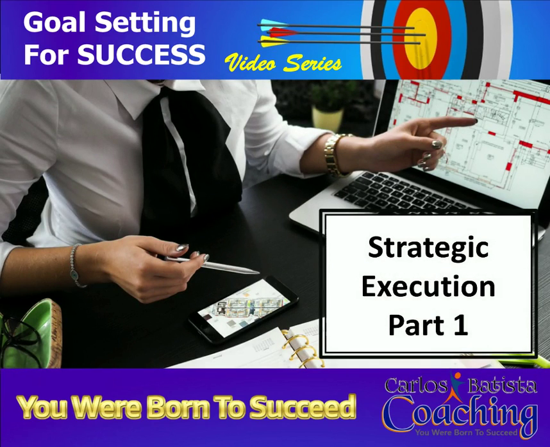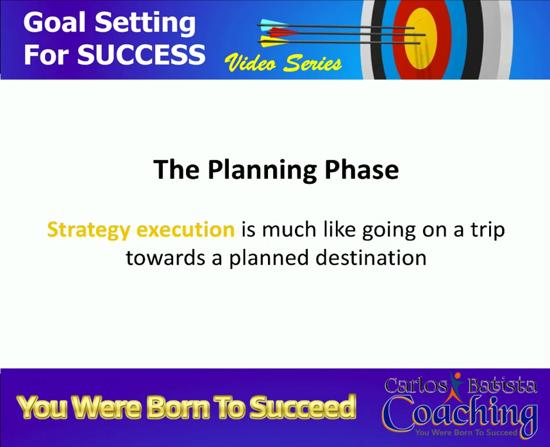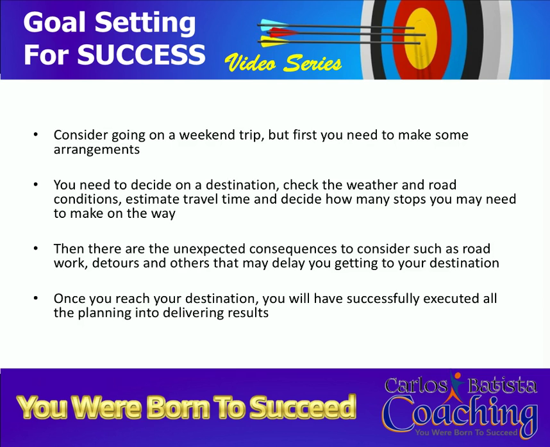In this video, we'll talk about strategic execution, part 1. Strategy execution is much like going on a trip towards a planned destination. Time for another example. Consider going on a weekend trip, but first you need to make some arrangements. You need to decide on a destination, check the weather and road conditions, estimate travel time, and decide how many stops you may need to make on the way.